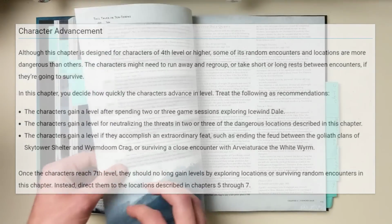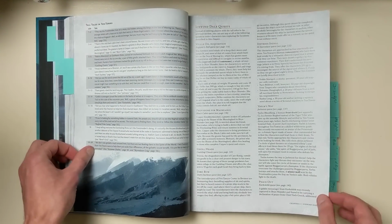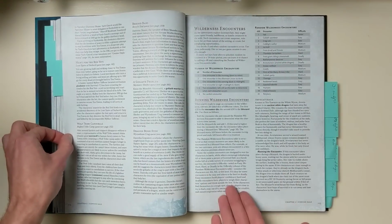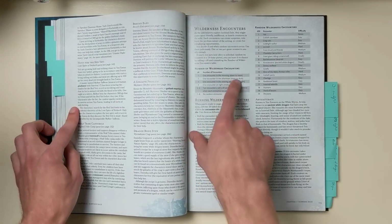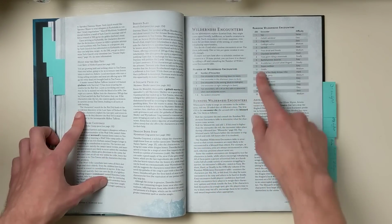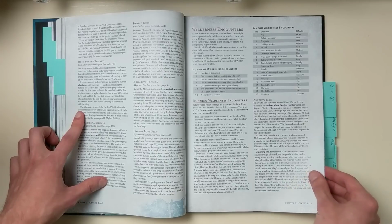But again, an awesome resource for any DM who's trying to run an Arctic campaign, because this is where we get our Wilderness Encounters section. So not only do we get a table about how many encounters might happen that day or night, and then a random table of these more in-depth encounters.